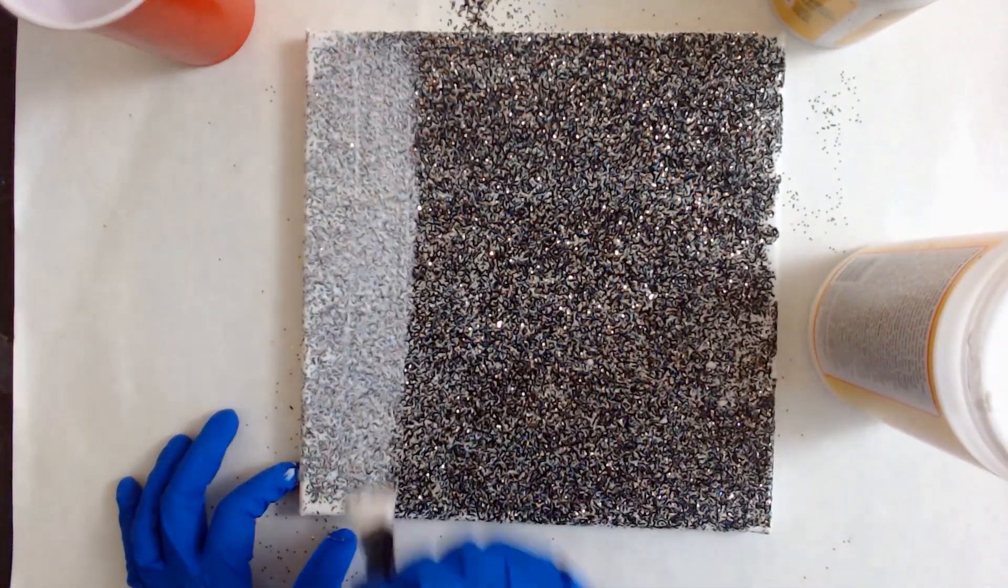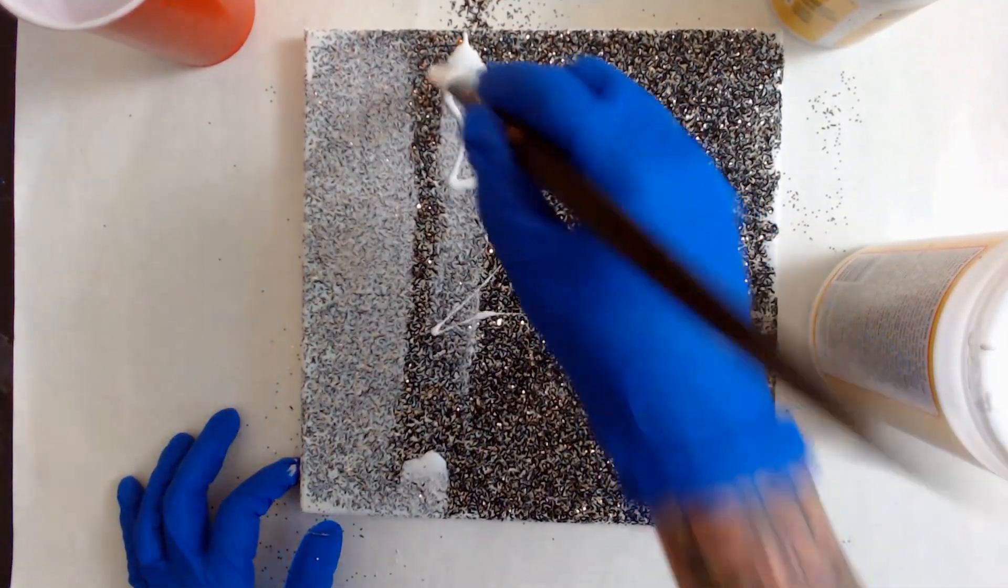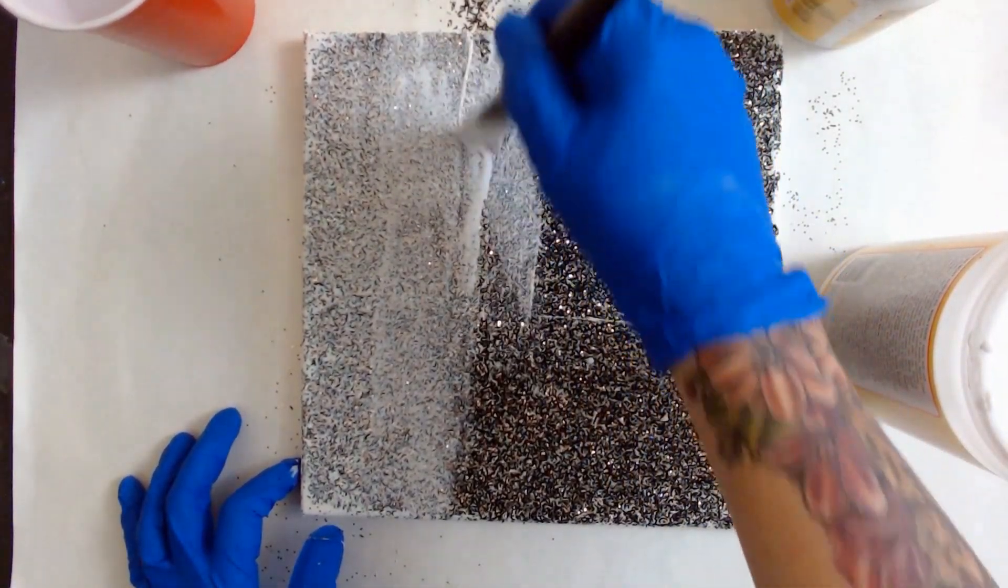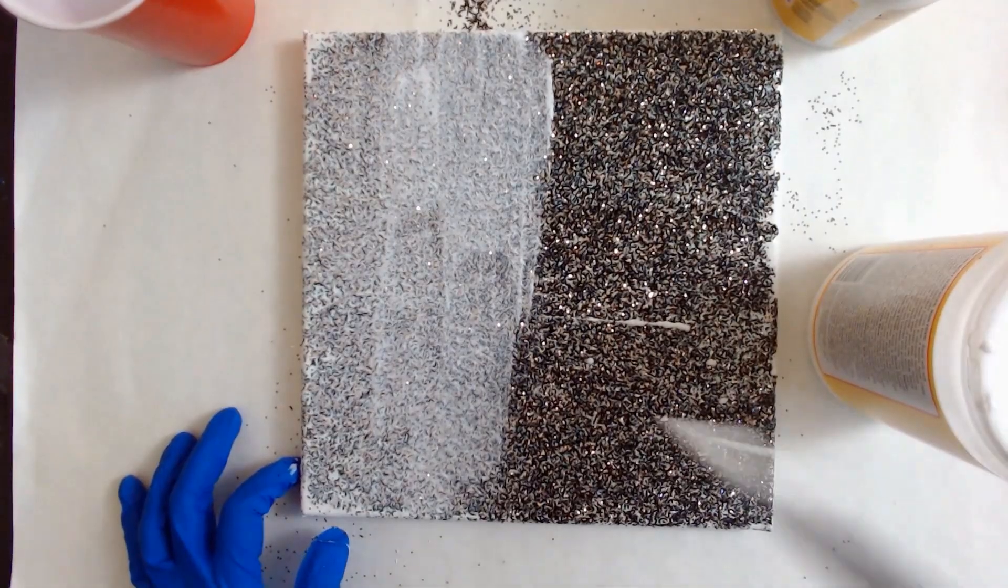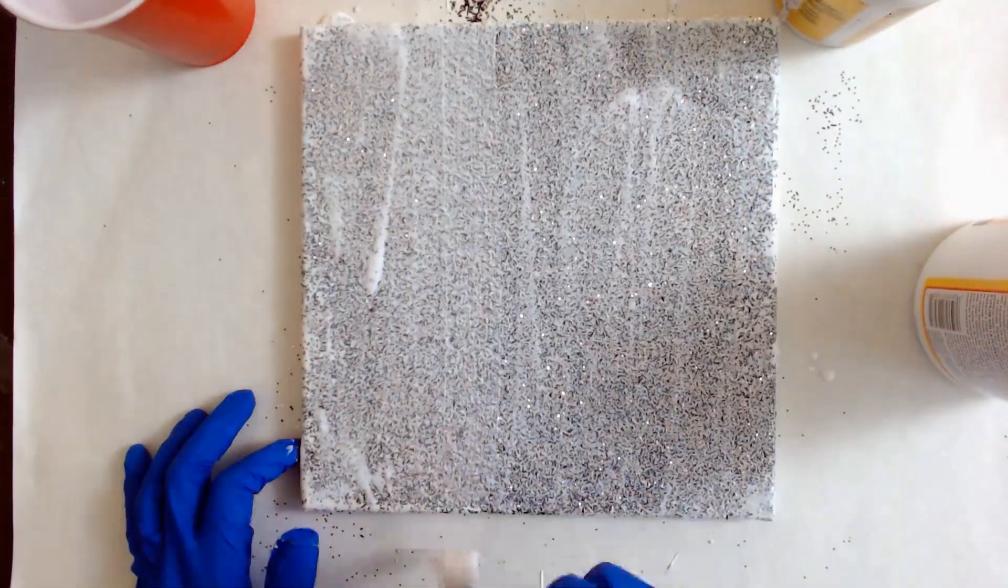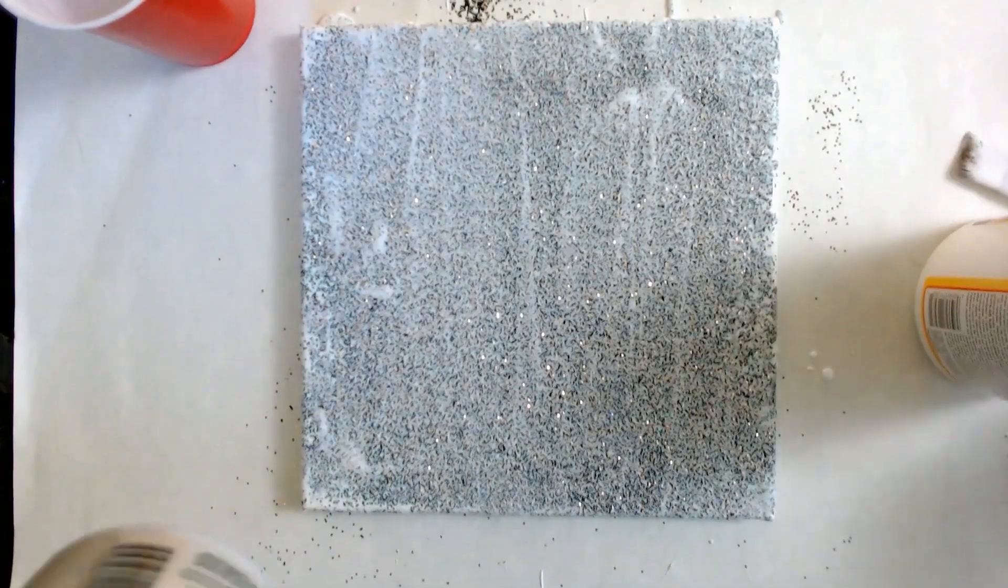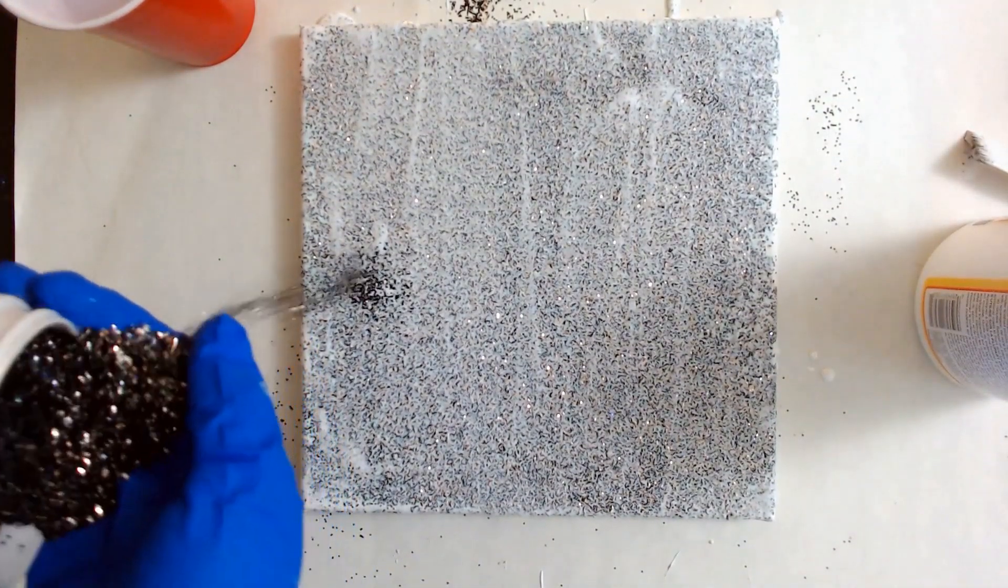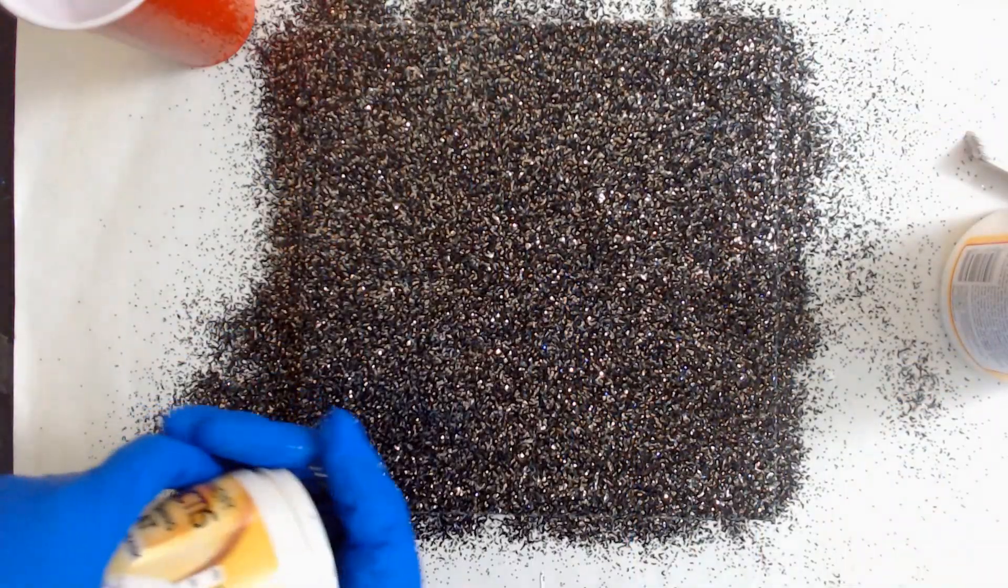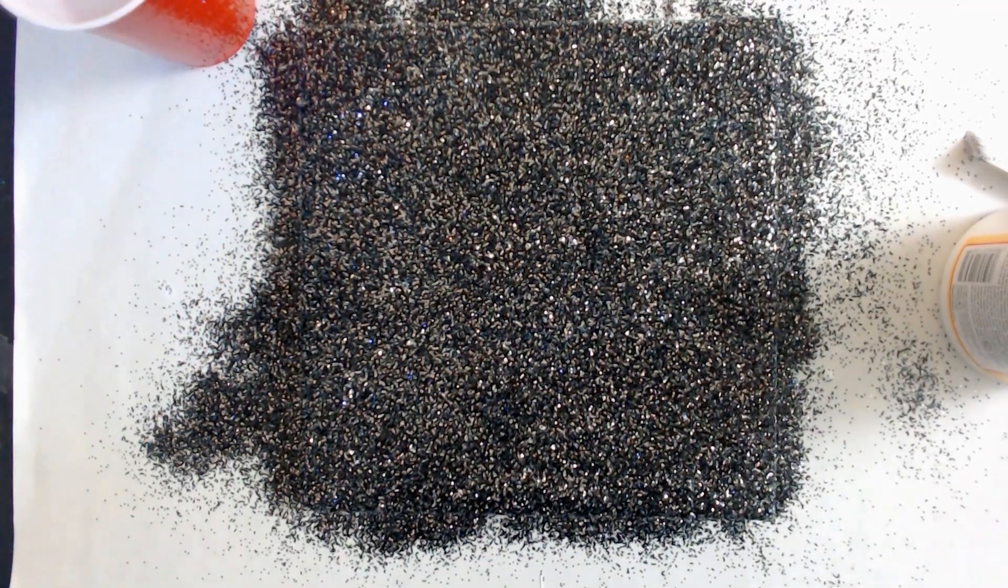Now you see the Mod Podge didn't hit the sides. So what I'm going to do this time, after I'm done Mod Podging this thing, I'm going to go back and go back over the sides so that I can double sure that I will get some glitter stuck to them. There we go. Alright, looks good to me. If it's still thin, we'll still have another opportunity to fix it. And let's just put down some more glitter. Alright, looks good to me. Let's wait for it to dry.